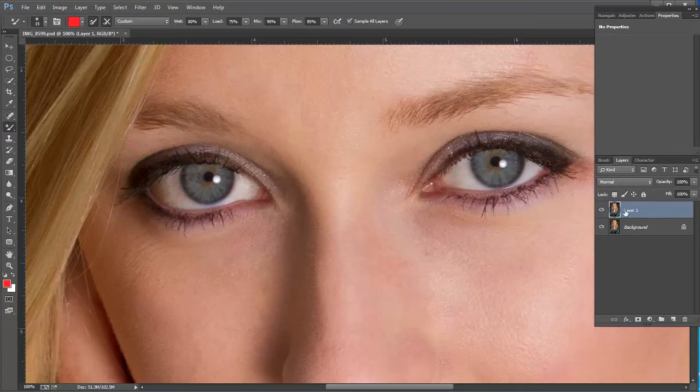Like I said, I have this layer here that I duplicated and I want to paint on a blank layer. So I'm going to go ahead and add a new layer, and I'm going to use my Alt and click a color, sorry.